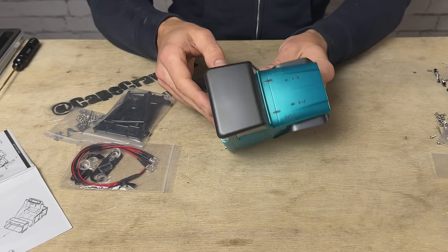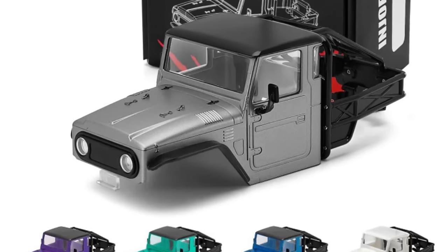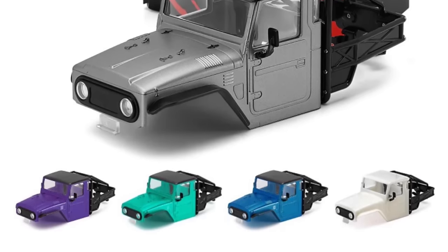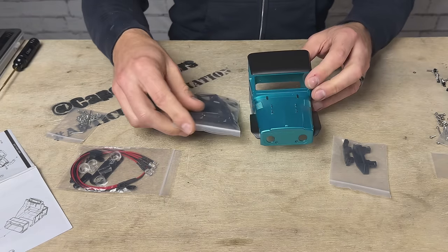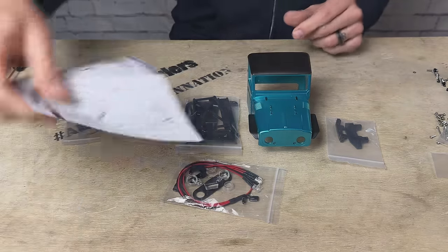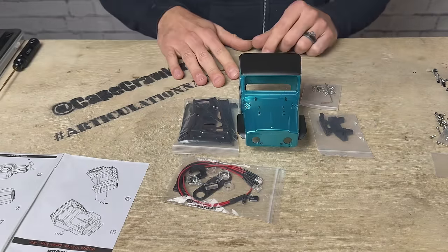This thing looks fantastic. It comes in a variety of different colors — there's a plastic hard body, feels really nice, paint is good with a nice metallic flake, matte black roof and fender flares. The assembly looks pretty easy. Why don't we do this together — we'll put it together using the instructions from Endura, then start assembling the build. Let's build the body kit here and then we'll keep going.